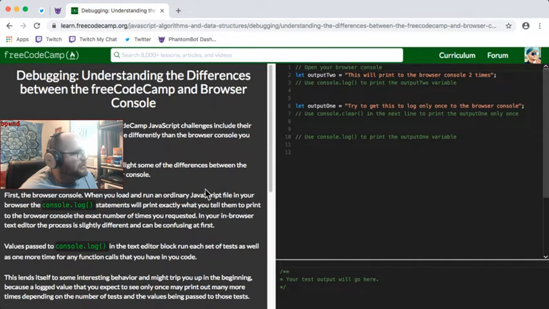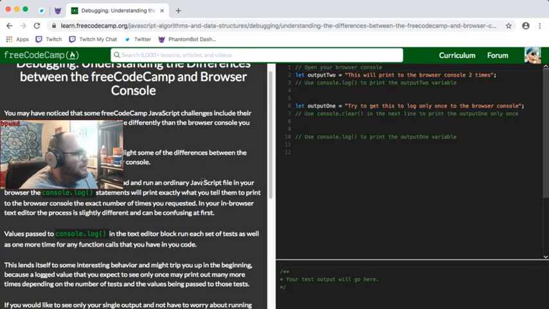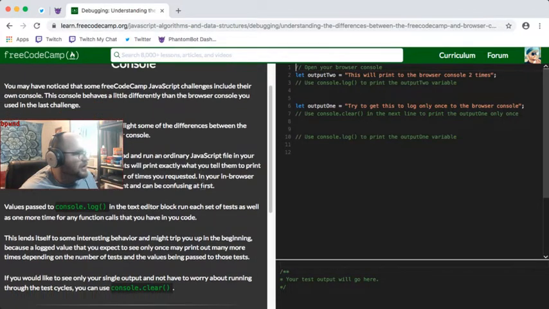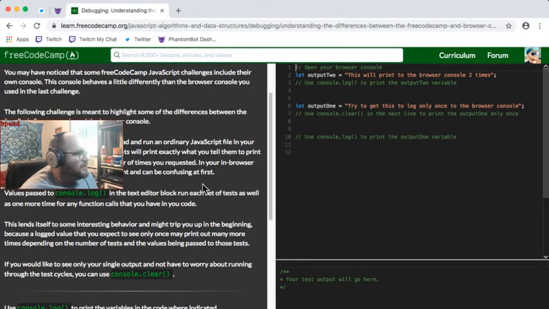Understanding the differences between the freeCodeCamp and browser console. You may have noticed that some freeCodeCamp JavaScript challenges include their own console. This console behaves a little differently than the browser console you used in the last challenge. The following challenge is meant to highlight some of the differences between the freeCodeCamp console and the browser console. First, the browser console.